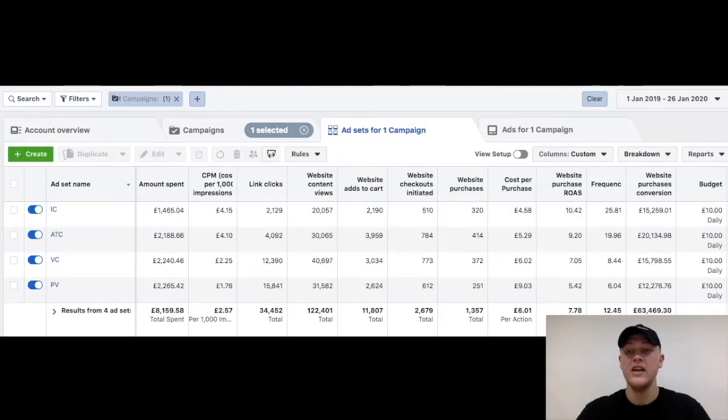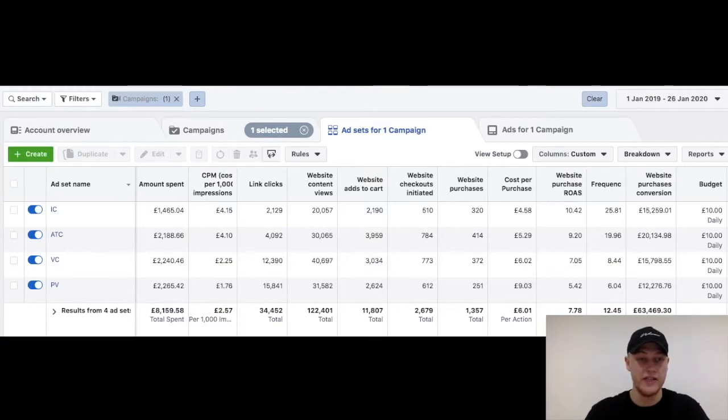You can see the budget is at ad set level, not in a CBO. We are going to change it to a CBO, so we'll just duplicate the campaign into a CBO at £10 a day. This has been running for a while, just ticking along in the background. Purchase isn't in this one because we actually use a different ad creative, since you need to give people something different in their purchase, because they've already bought the product.